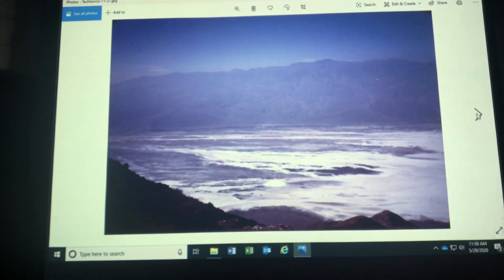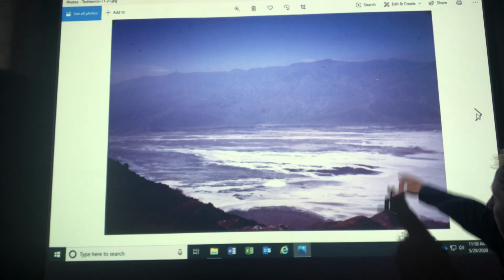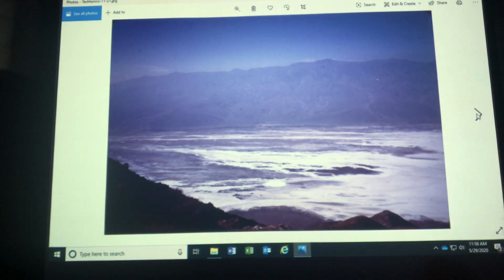All right, this is Death Valley. It's a graben, or technically a half graben, close enough. So I'm standing on top of a horst, which is the Panamint Mountains, looking down into Death Valley, a graben, looking over at, those are probably the Funeral Mountains over there, which would be an example of another horst.